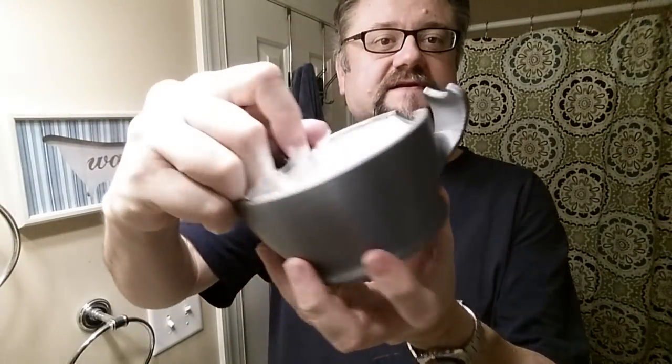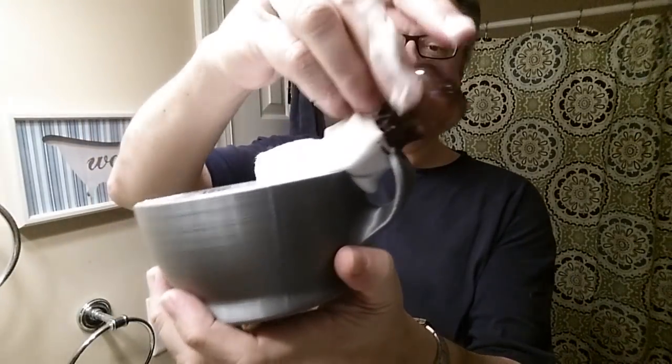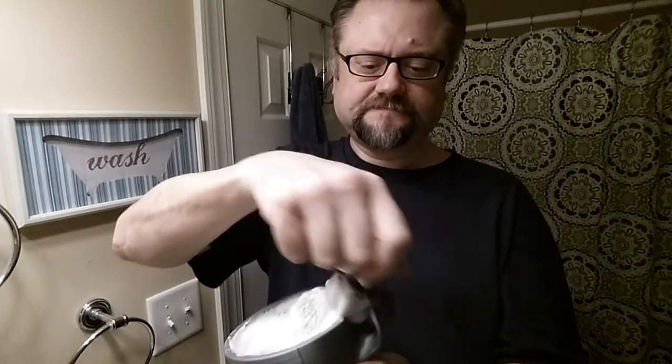Now, this particular bowl, I've discovered, is just a little bit too small for the lathers that I often will generate. So I asked Roger to do me a favor and change the design. And that's the cool thing about these 3D printed things, because it's just a computer file. And people all over the world with 3D printers can then print themselves an exact copy of this bowl. And I thought his brush rest there was just ingenious. Look at that. That's just awesome.